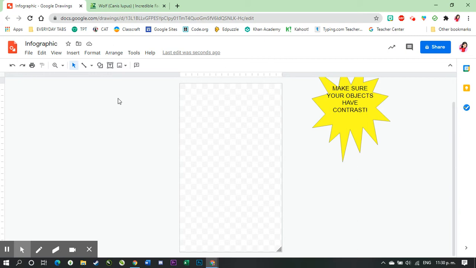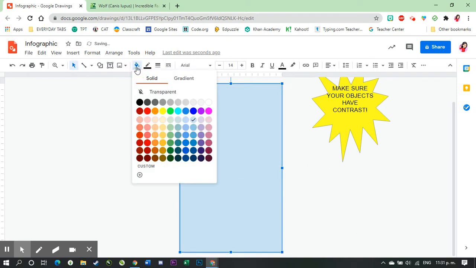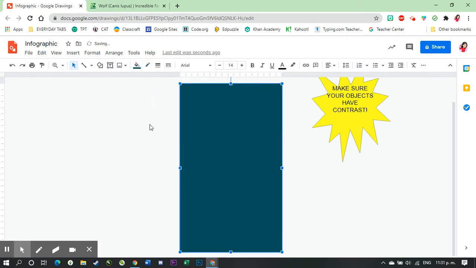Okay, so the next part that we are going to be doing, and as you remember in Google Drawings, we need to work from the background to the very front part of our document, which is easier. So we are going to be adding the background. For this, I need to add a shape or a picture because you cannot give color to the document otherwise. So one example is just using a rectangle. Just click on the right corner and just click and drag. Then you can modify the color to whatever color you like.